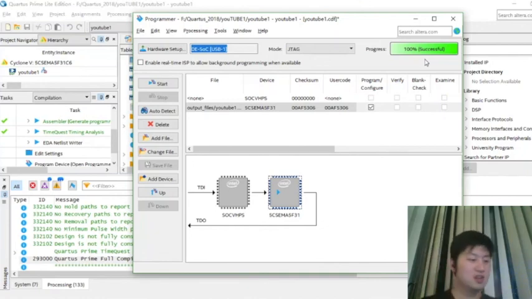Now this is our first Verilog FPGA tutorial. What we have done is open Quartus and create a new project, and also use a block diagram file to create a logic gate. Then we compile the logic gate, and then write the compiled output to the FPGA board, and then run the program directly on the FPGA board. So this concludes my first FPGA tutorial, and we'll see you next time.